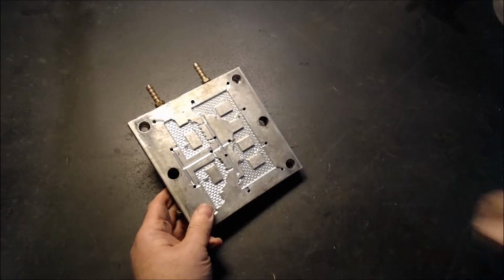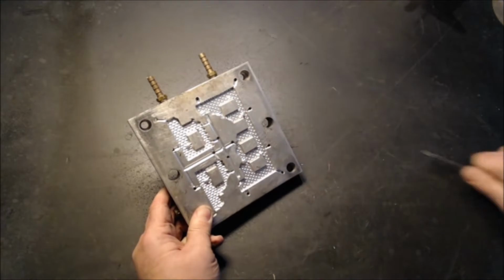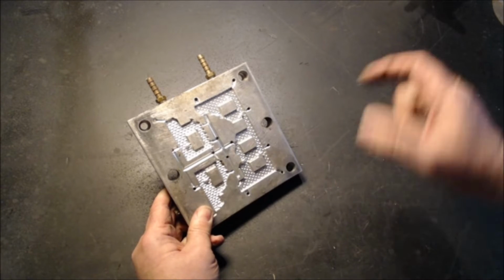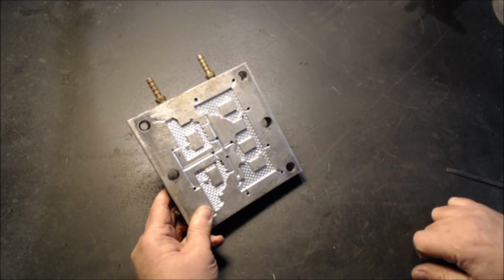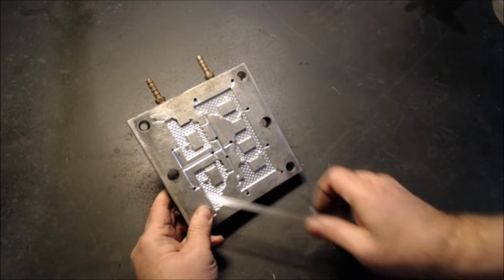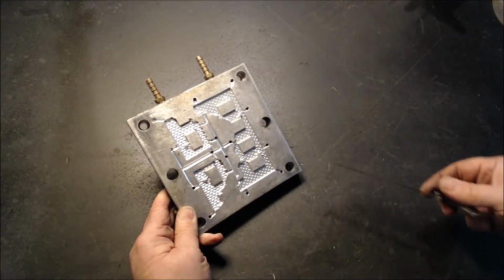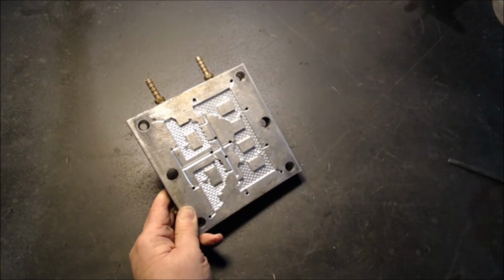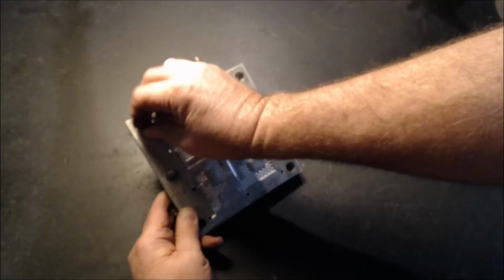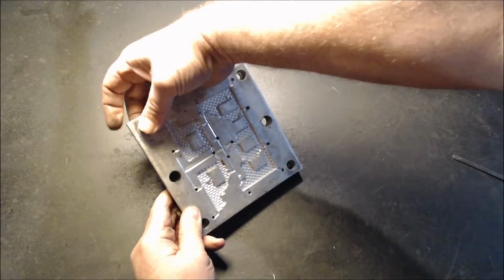The other side I call the ejector side. The details are slightly deeper on this side because I want the plastic to stick in here more so than that side, because this is the side with the ejectors. You'll notice that there's a grid of holes. That's where the ejector pins push out. I created a standardized grid that could be reused on multiple molds. Again, the corners are for bolting the piece in.